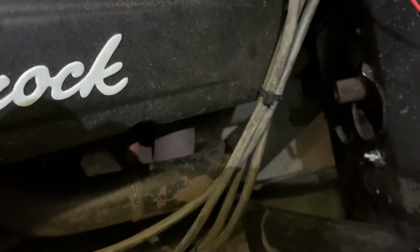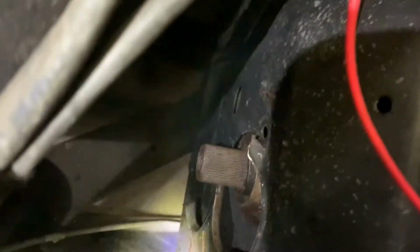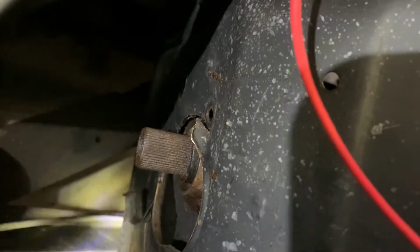And now I've got to count splines. So let's see the easiest way to do this. There's a lot of them. Let me get something down in there and wipe that off. Yeah, I guess I'm just going to have to mark a 1 and a 2. Let me see what I've got for Sharpies.